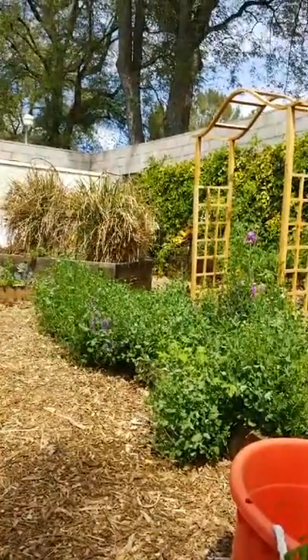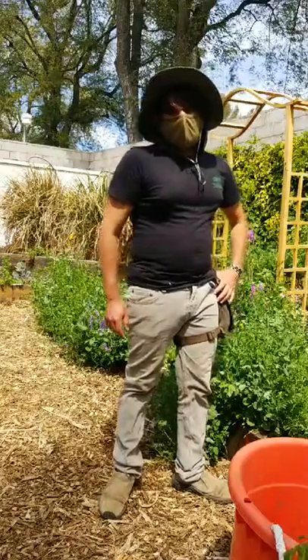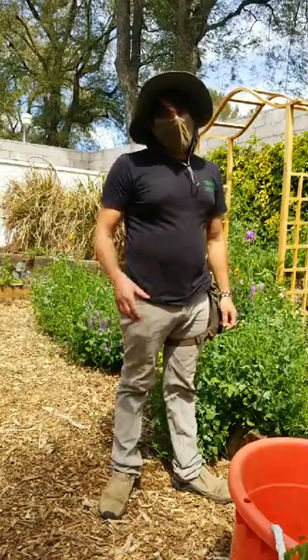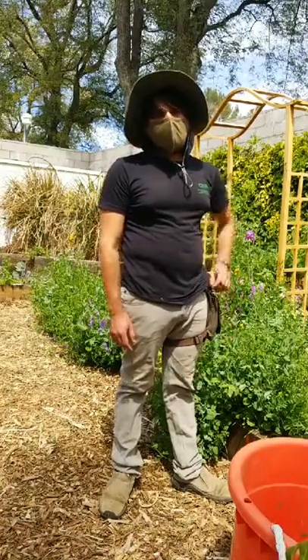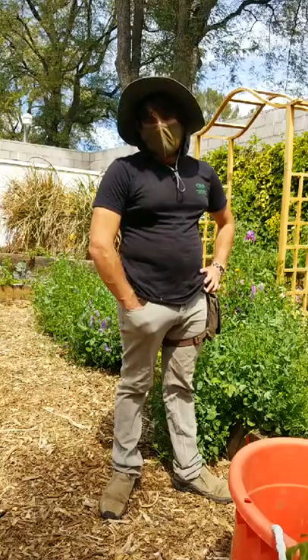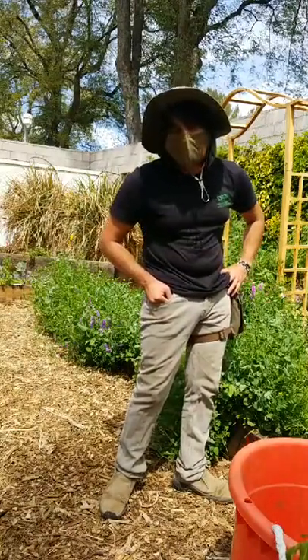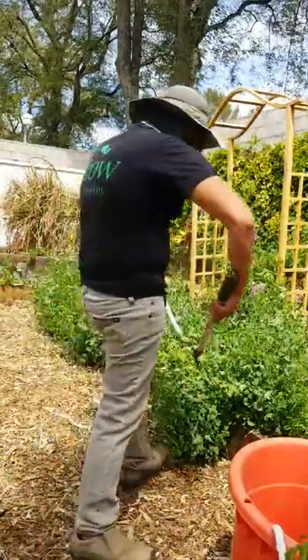The question was: do you need a lot of space to get started? Can you have a small hydroponic setup if you live in an apartment or place with limited space? Absolutely — you can have a hydroponic system you can carry in two hands; there's really no limit to how small you can make one. I have grown plants hydroponically out of mason jars using the Kratky method — K-R-A-T-K-Y. For a balcony, look into nutrient film technique (NFT) or a Dutch bucket system. For indoors with limited space, try a deep water culture system. Check out our video on how to select a hydroponic system on the Maryland Master Gardener Center YouTube channel.